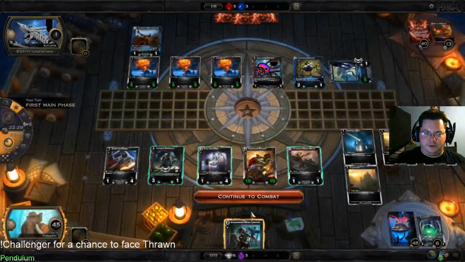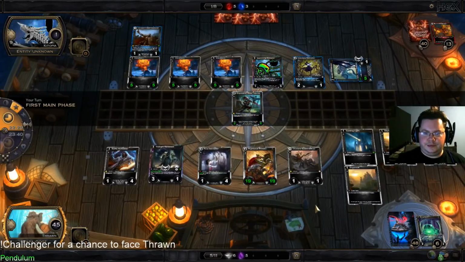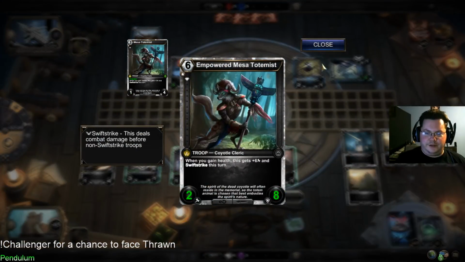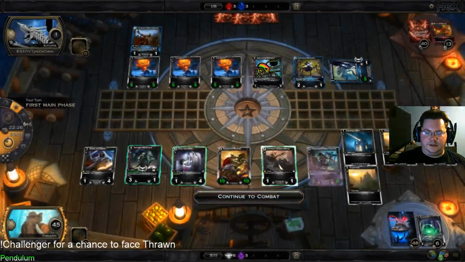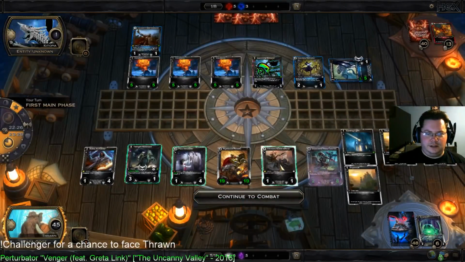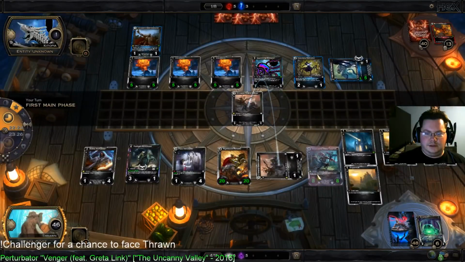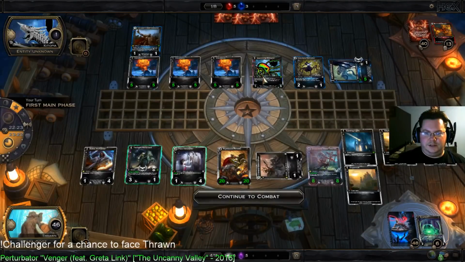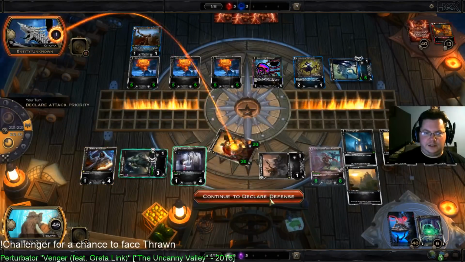Let's empower the Mesa Totemist because we have nothing else to do. Mesa Totemist is going to be huge. When you gain health, this gets +6 attack and Swift Strike. And let's see here, this can exhaust to gain 1 health as well. Make that a 20-20: 5, 10, 15, 16, 17, 18, 19. Alright, you can't kill this without a combat trick.